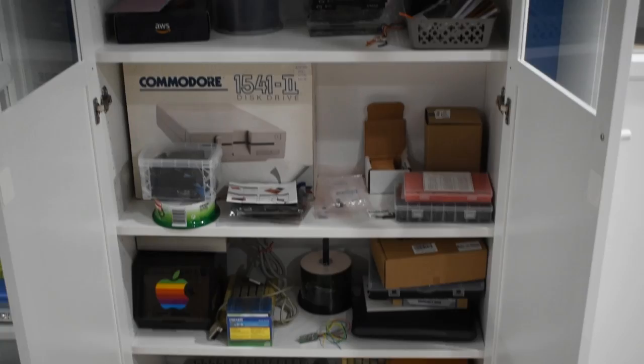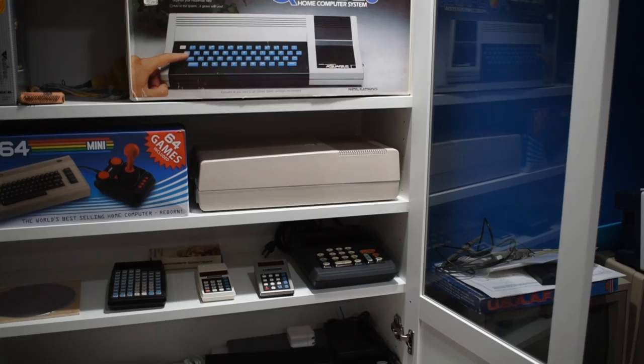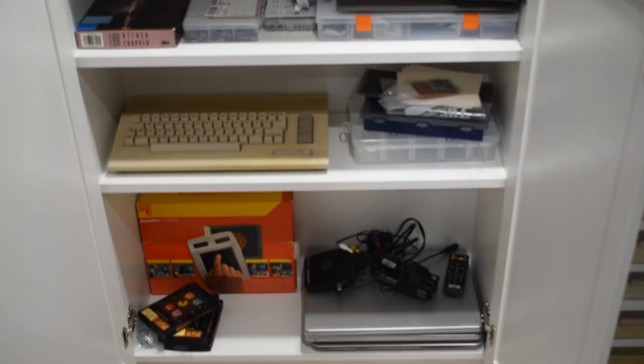And finally, at least in this row of cabinets, there are some oddball things — obviously some Commodore items. That is a 1570 disk drive that I should do a video on; I converted it over to US power so I could play with it. There are also calculators, lots of doodads, and of course lots of Commodore equipment tucked pretty much everywhere.